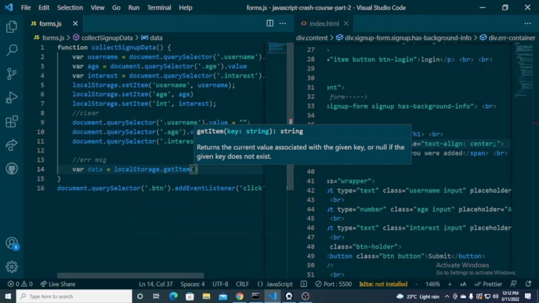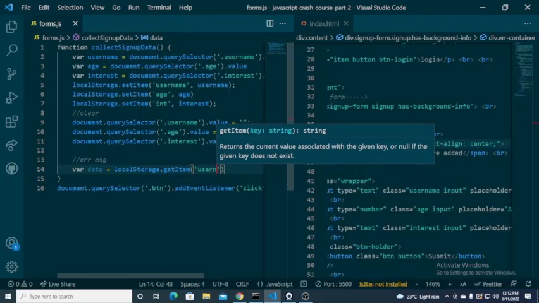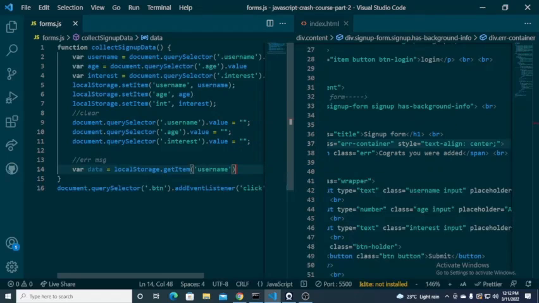You want to get an item, so you remember the key that I told you about. The difference between get item and set item is that set item takes a key and the value of that key. But on get item, we are referencing that value with the key that we gave before. So it was a string, which was the username.